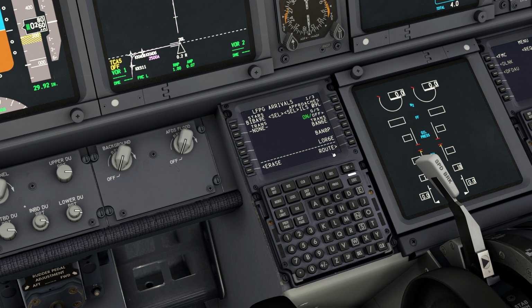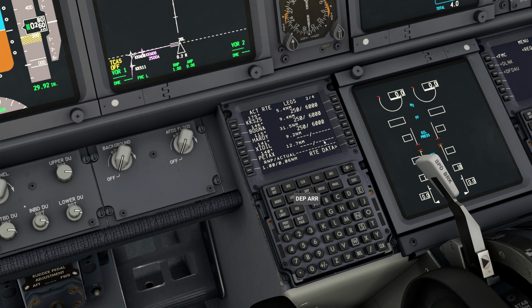Like I said, I'm not going to go into any. You can pick one from Navigraph, I guess, but I'm not going to go into Navigraph or anything. I'm just going to leave it as it is, and we're going to click execute. And now if we go into our legs, we have got all the waypoints in between and the constraints here as well, but also there are some with dashes. Once you fill in your plane's performance data and your payloads and weights and balances and all that good stuff, it'll fill the rest of these in. So yeah, we're good. That's it.